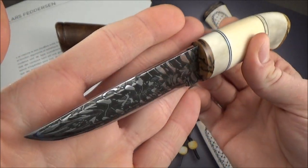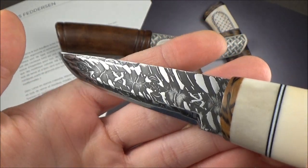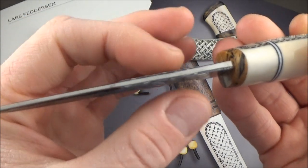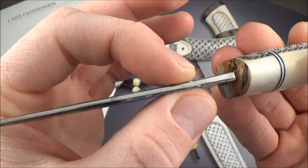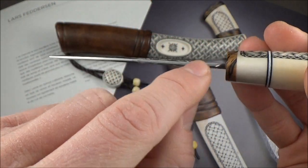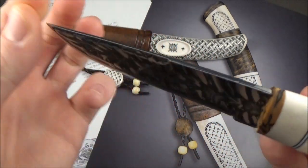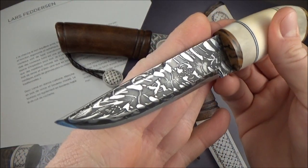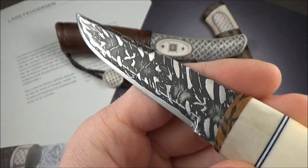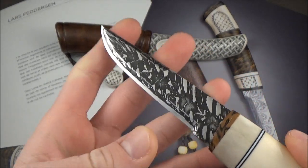There's a beautiful carbon Damascus steel blade, and it's actually a sandwich blade. So basically, you have three main layers that compose the blade: the central layer, which will end up being the cutting edge, and two outside pieces that are made of Damascus steel. It was forged by Kent Andersson, a Swedish blacksmith, but unfortunately I think he doesn't make Damascus anymore.